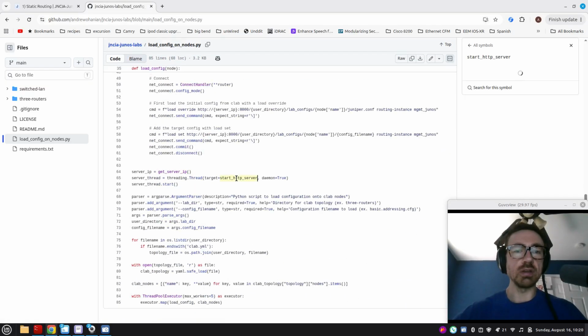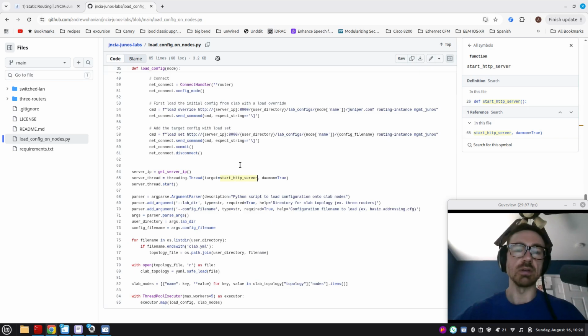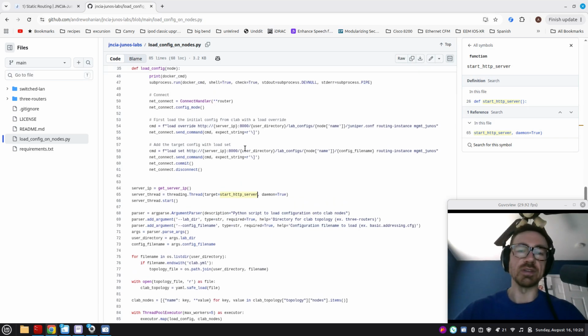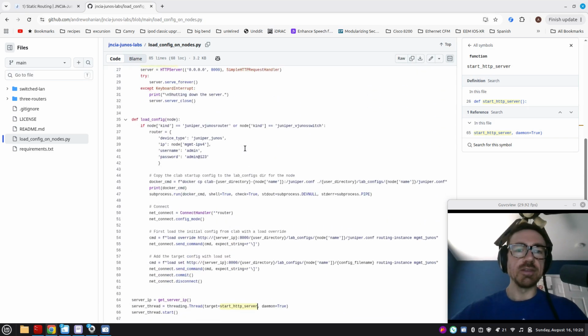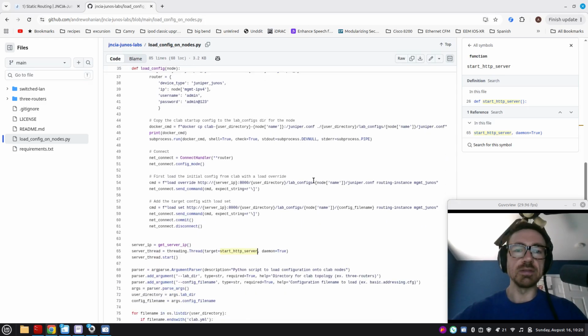Essentially, it's just starting a local HTTP server, and the nodes are going to load the configs over HTTP. The first thing it does is copy the default config that Container Lab is putting on the nodes into the lab configs folder.